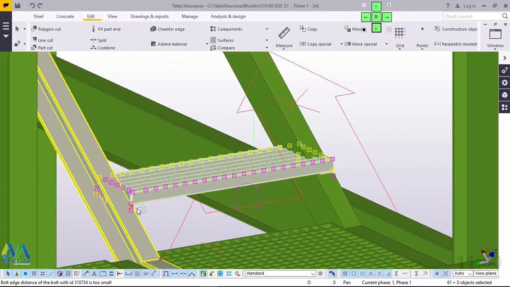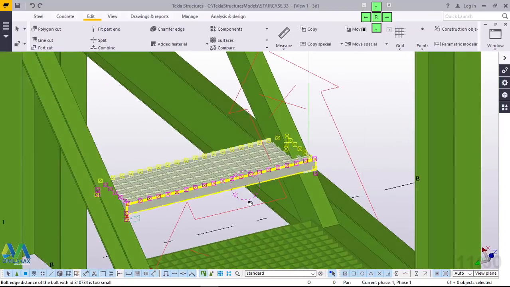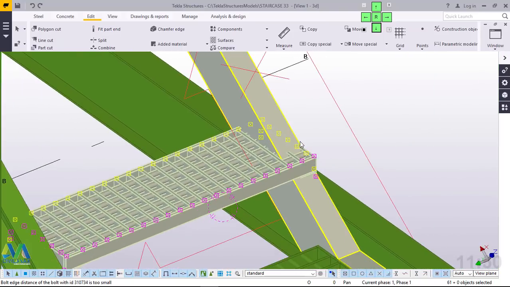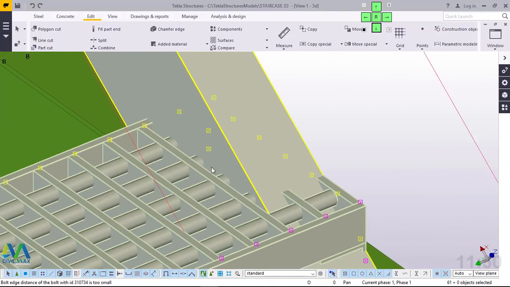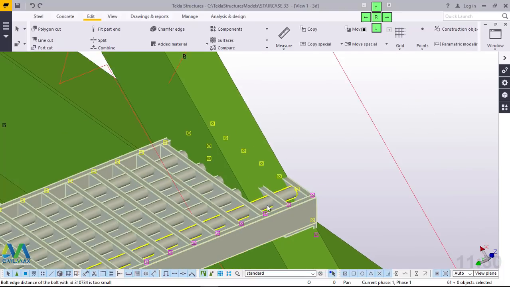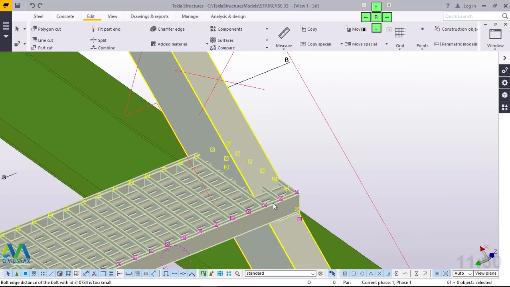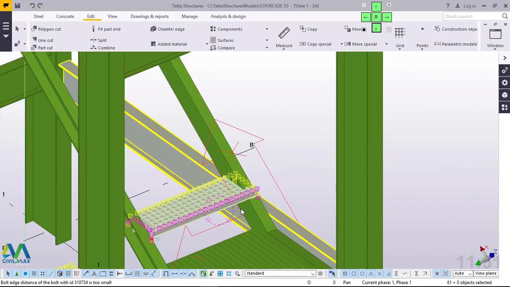It has moved. Now if I turn this round, I want to change this.